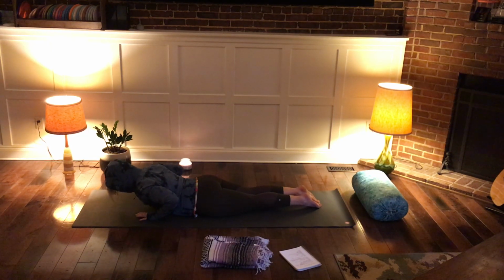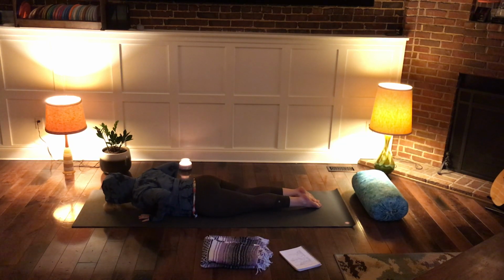On an inhale, lift up using those lower back muscles. Exhale, release it down. We're leaving the lower ribs on the mat here. So inhale, lift up. Exhale, release it down. Follow your breath here, coming into some baby cobras.